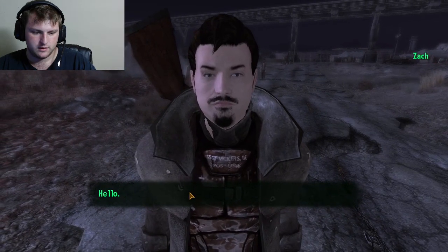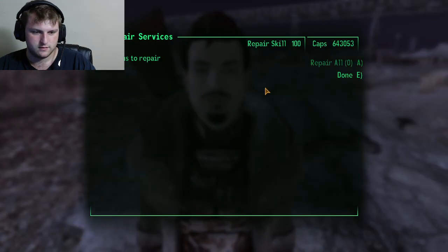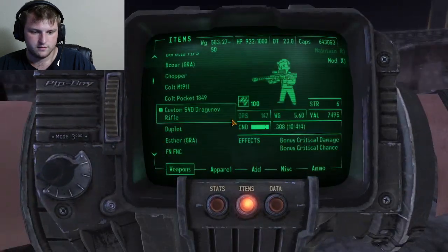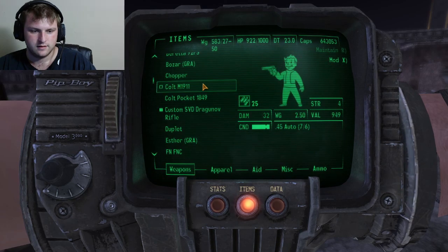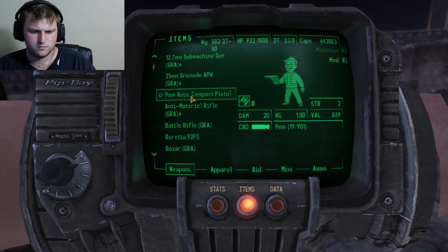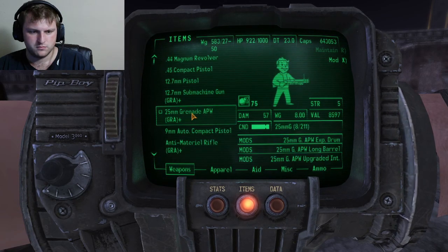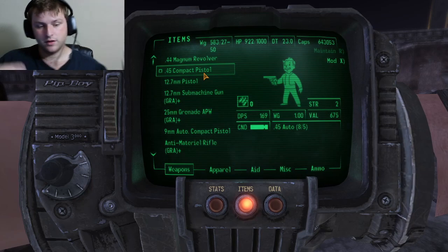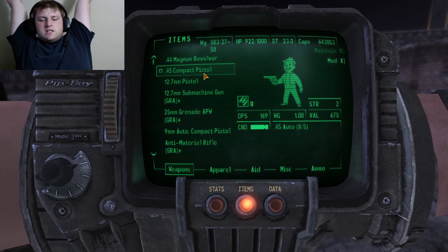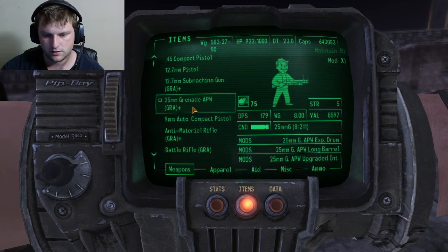Hello. Hi, buddy. I need my guns fixed. Now the only type of ammo I've not got plenty of at the moment. I thought I just saw a 50 MG two times in a row. Weird. The only guns I don't have abundant ammo in are 308, 50 MG, and 45 auto. Other than that, I should have plenty of ammo at the moment.